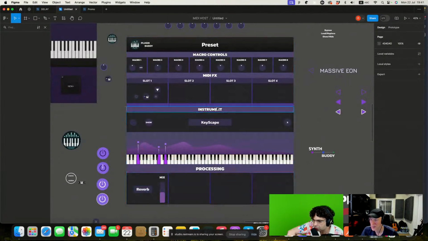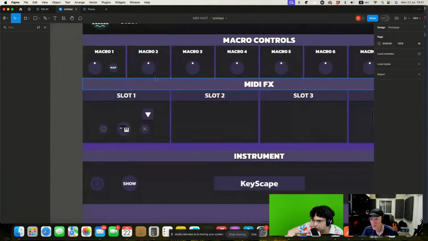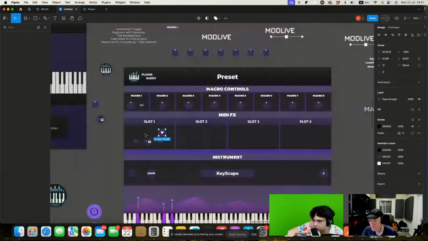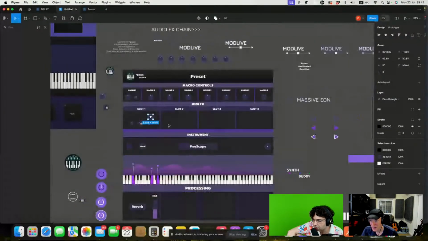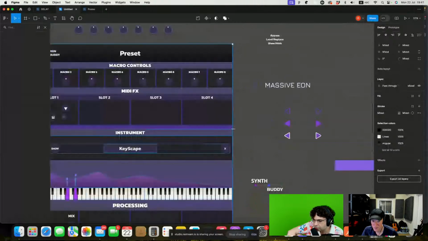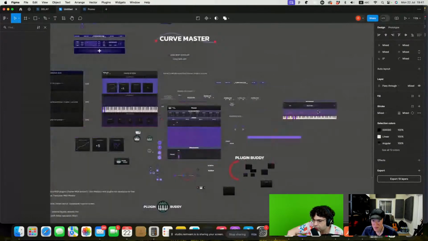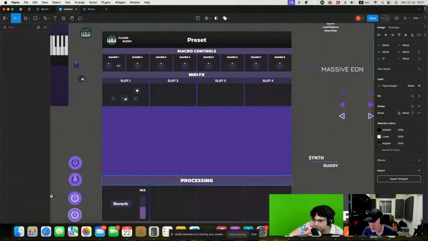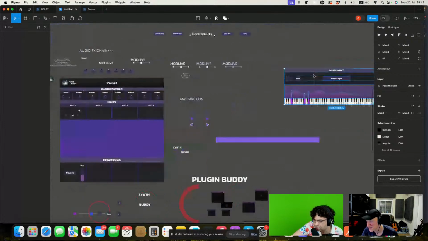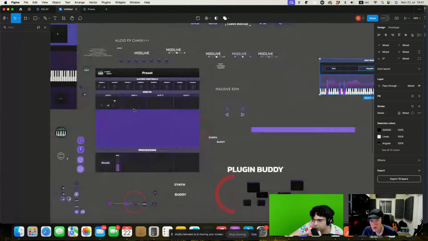As I said, I'm kind of working my way from the minor details out, and this is a cumulative approach where, once I have macro controls and media effects, I might as well remove the entire instrument section for a second, work with a lot of space, and then do the processing section. Then I'll end up with possibly 50% of the screen available for the visualizer and the instrument section. Maybe not 50, but just a large portion, which is good.